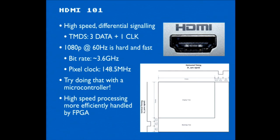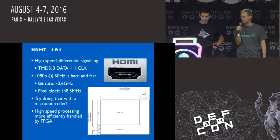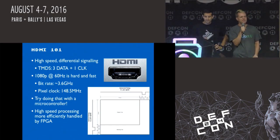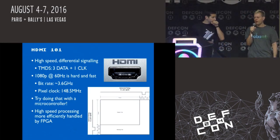But if you do the math, you're pushing around 120 million pixels a second at 60 hertz. So that's just a lot of pixels. And if you look at the actual bit rate, it's 3.6 gigahertz. So there's just no way that you're going to find a microcontroller out there to do that.